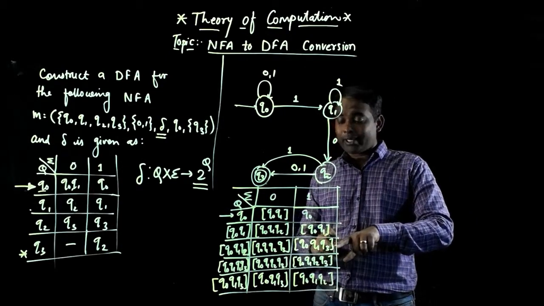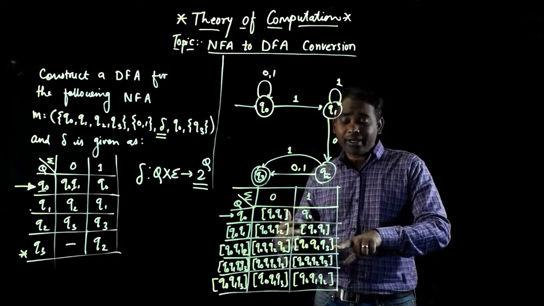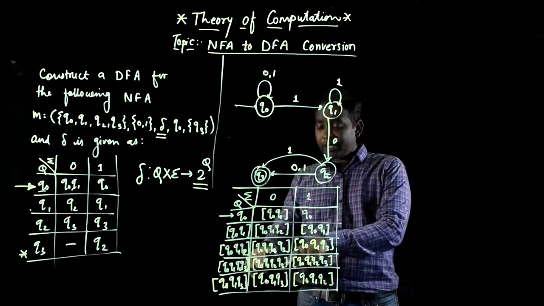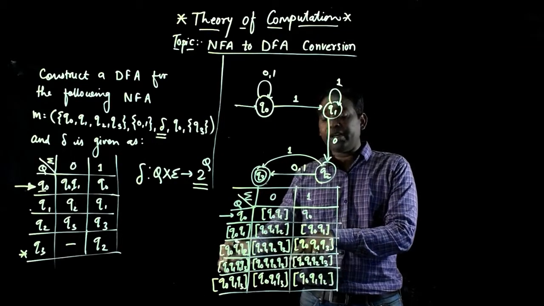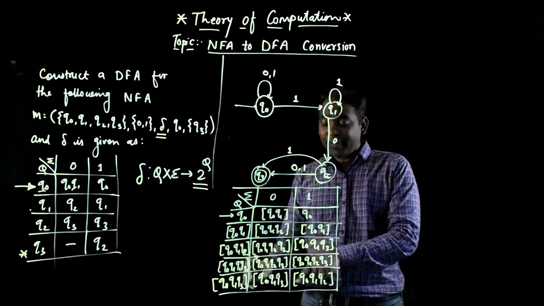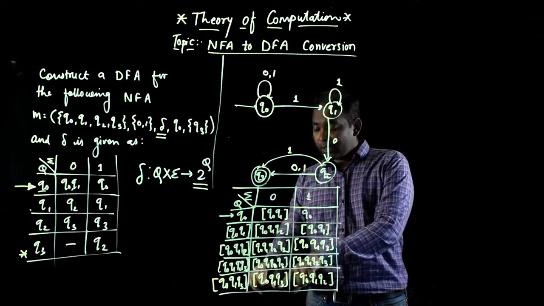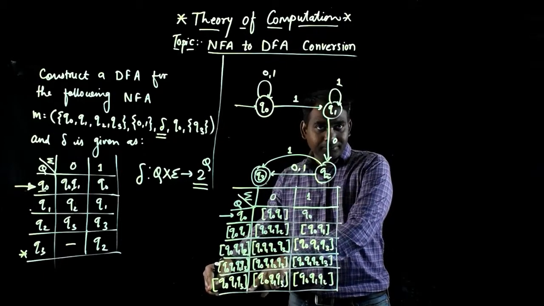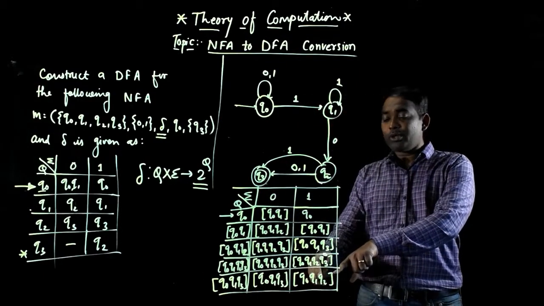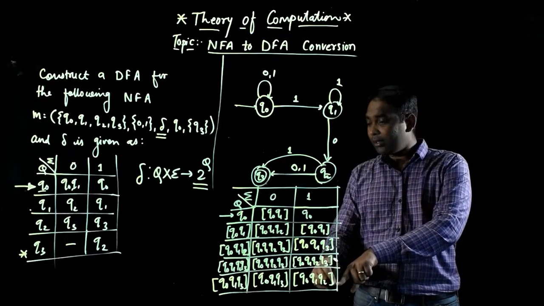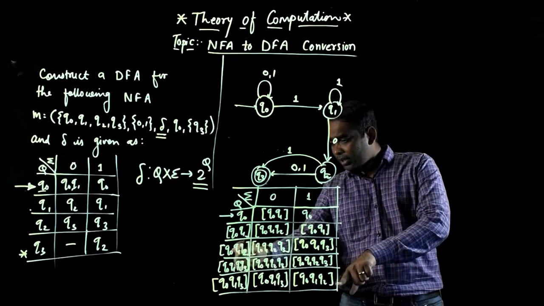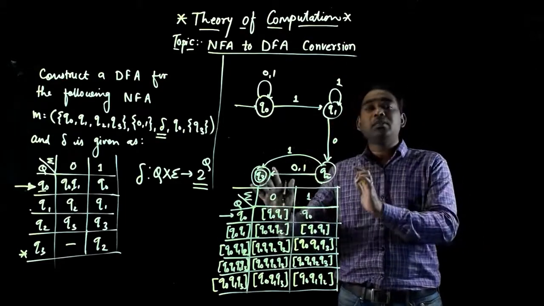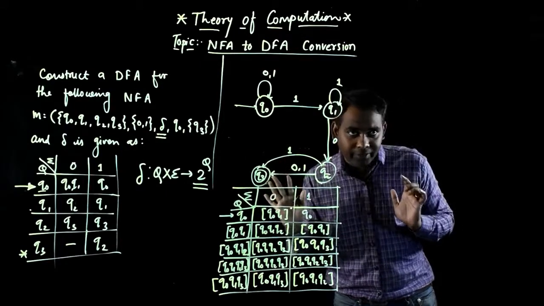So I was here last time, right? I need to find out whether any new states are generated in this DFA transition table. So I'll just check. Q0, Q1, Q2 and Q3: I already found the transition for this state, so this state is also over. The next state Q0, Q1, Q3 has already been covered. And Q0, Q1, Q2, this is a next state, right? I need to find out, and Q0, Q1 and Q2 has already been covered. So no new states are there. So this is my transition table for the DFA, right?